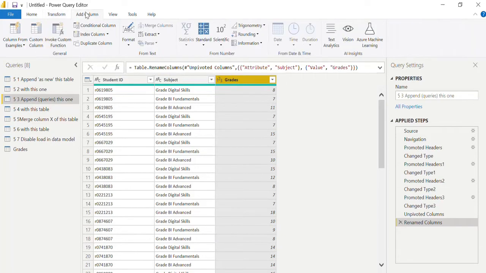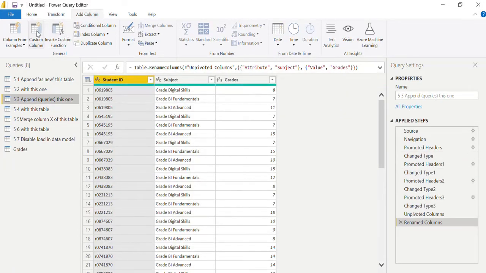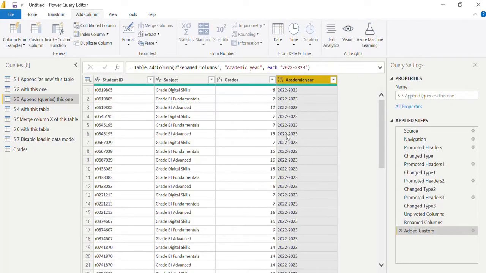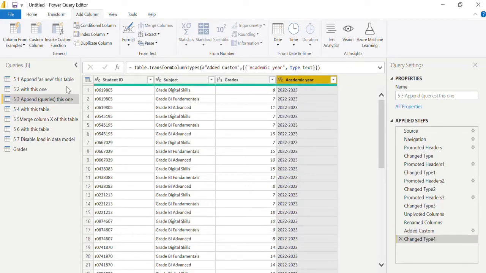We have to add a column that says the academic year. Let's make a column. Academic year 2022-2023. Okay, let's make it text.